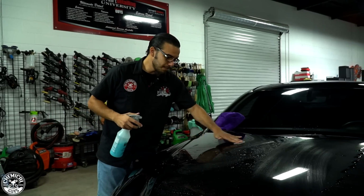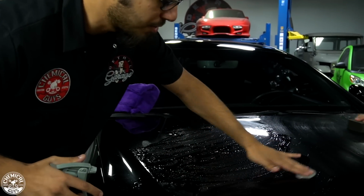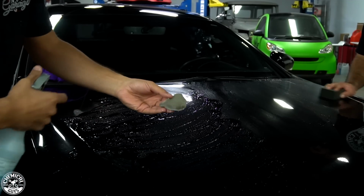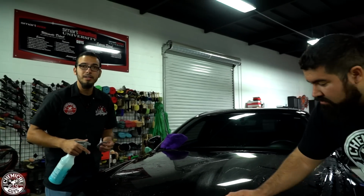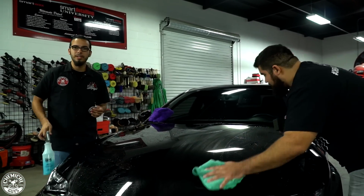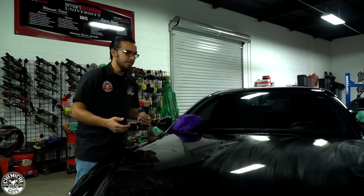So first, we're claying it. This is pulling off any kind of embedded contaminants. It's also making the surface really slick. As you can see, I'm using the clay bar, and all this brown residue right here, this is all the filth that's stuck in the pores of the paint. Over here, Jeremy's got the clay block. He's all about the easy life, so he's going with the easiest solution, the quickest way to get off all the contaminants. So we're gonna finish up this, and then we're gonna jump on the polishing steps.